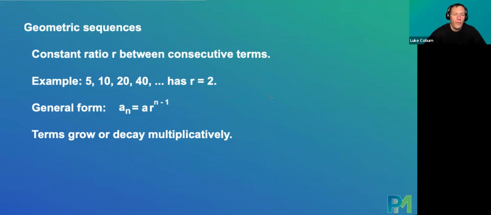Now, the next type is the geometric sequence. For the geometric sequence, what we have is a starting number. This time it's 5. We'll call it a is equal to 5. And then we're going to have this number, the common ratio, which is, instead of a number that we add on to 5, a number that we multiply by. So our sequence will start with a 5, then it'll be 10, multiplying by 2, then 20, then 40, then 80, then 160. You can see these get large quick. 320, 640, then 1280, and we just keep going.